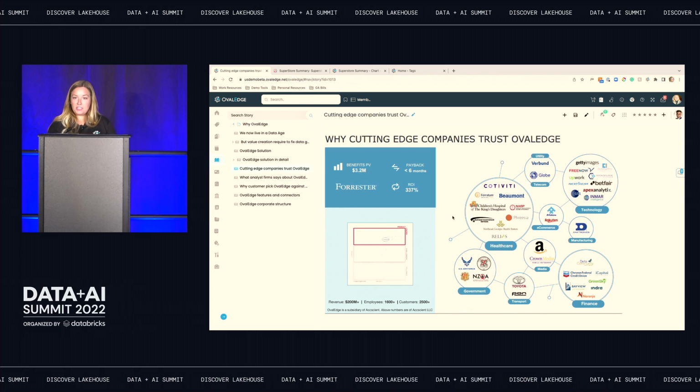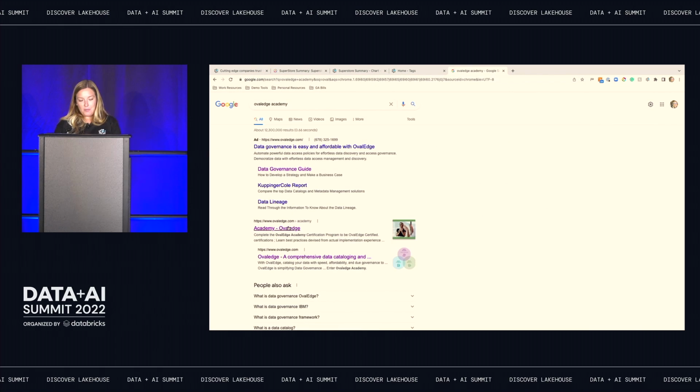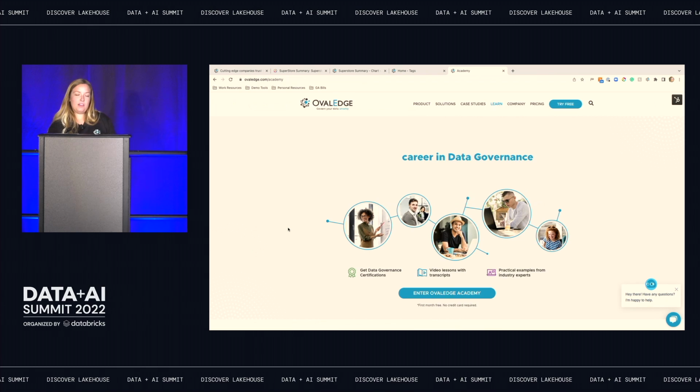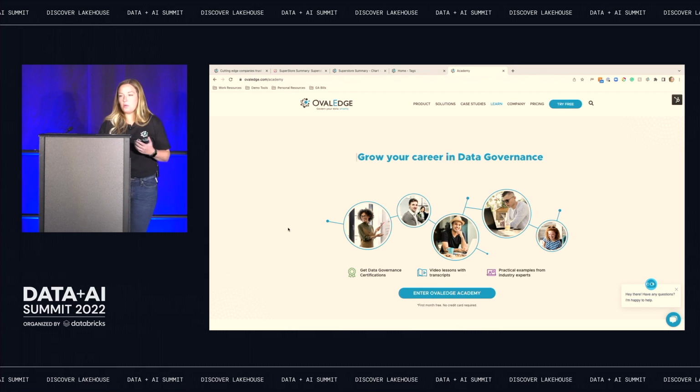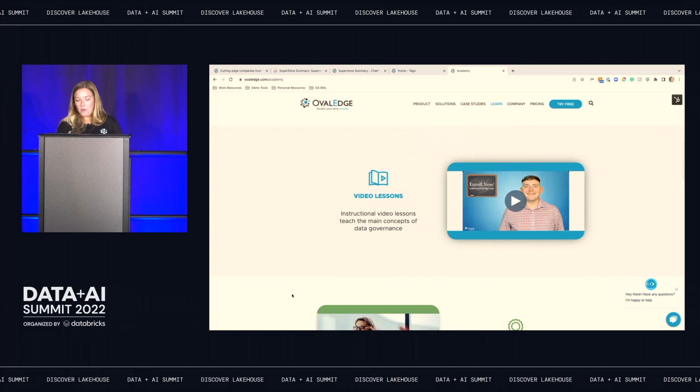One thing I would like to leave you with is, if you're looking to understand data governance more, or trying to evaluate what tools are right for your governance needs, OvalEdge has a free resource called the Governance Academy that can be found on our website. If you just search for ovaledgeacademy.com, you'll be able to find the Academy, and this is a free resource where you can learn what governance is, what end-to-end is, and you could even get certified in data governance. So this is an online learning library. And if you wanted to, from this point, schedule a demo or learn more, see how the tool might work with your data, you can always reach out to me as well.